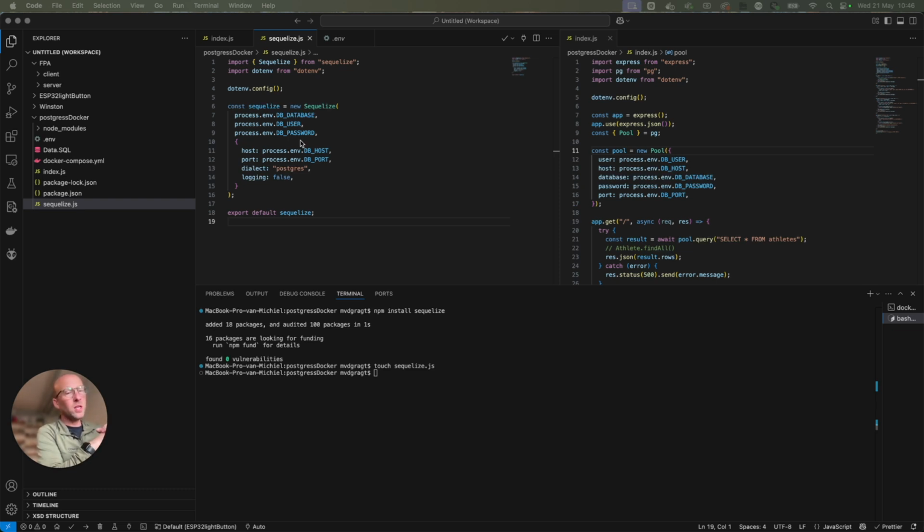They tell Sequelize the name of the database, the username, and the password. And then we have this part here. This is our JavaScript object. Think of it as a container that holds extra information for Sequelize. This object tells Sequelize where the database is and what kind of database it is.